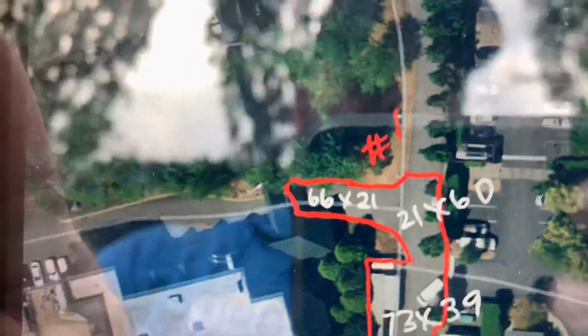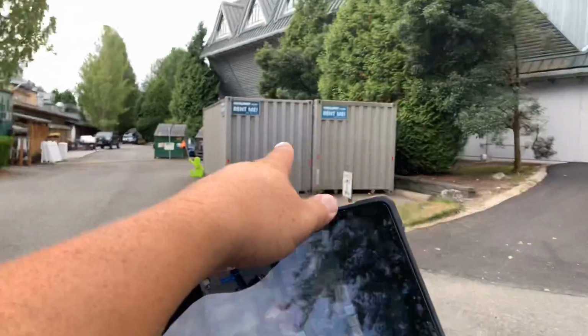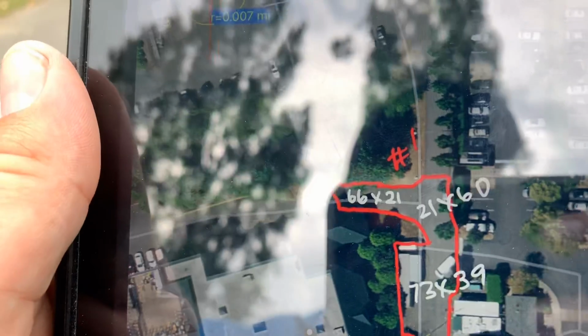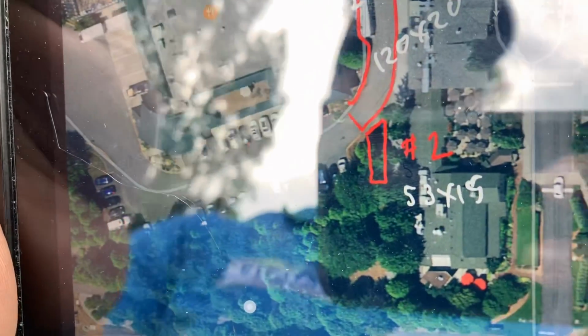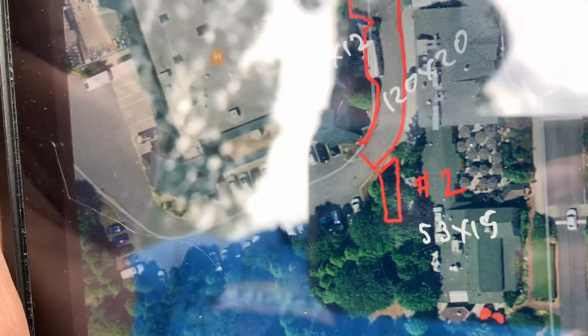Okay, some measurements right here where I'm standing. You got a 66 by 21, a 21 by 60. I'm going to give you the 73 by 39, which includes this area in here. They'll remove the Connex boxes, the dumpster, everything that's sitting here. They'll get it out of the way for us. You've got 120 by 20, and that is your full depth grind and overlay. Those are your numbers. The 50 by 12, I'll show you that. It's the gravel area where we'll have to remove 3 inches of rock and then put in 3 inches of asphalt. Then down at the very end, price number 2 is going to be to take that gravel area, which is a 53 by 15, and just do a 3-inch overlay right over the top of the gravel.